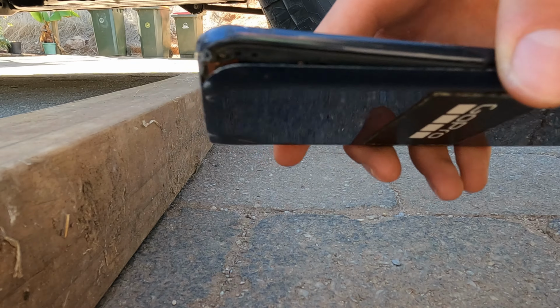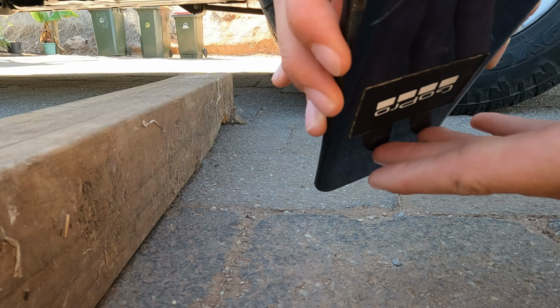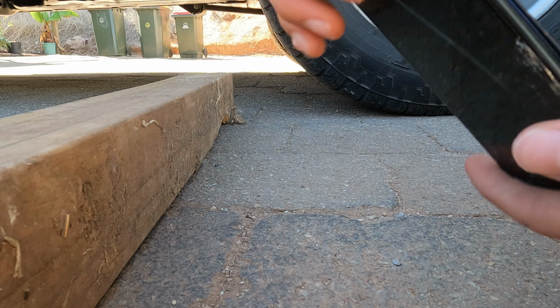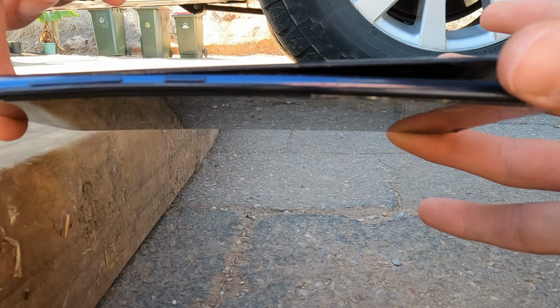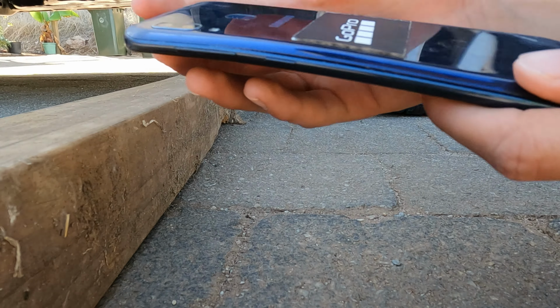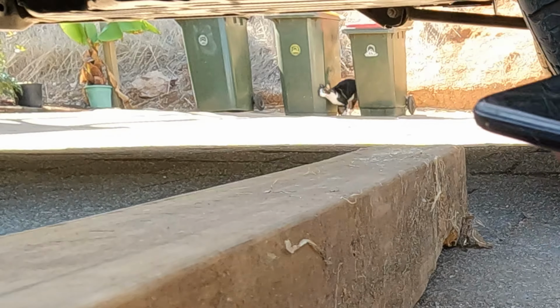So a massive structure in the back of the phone. The whole backside's come off. You can see the inside there. Massive cracks. Look at the bend. Look at that bend right there. And yeah, there's no chance anyone's gonna be able to fix this phone.